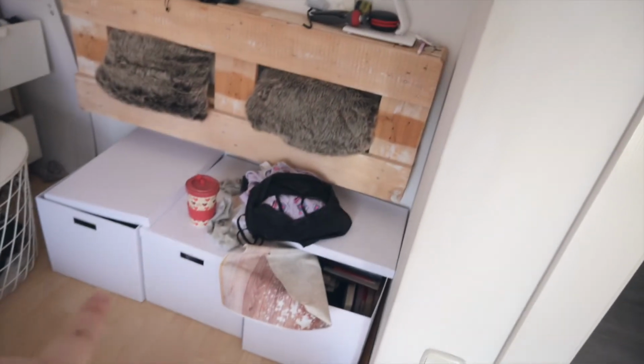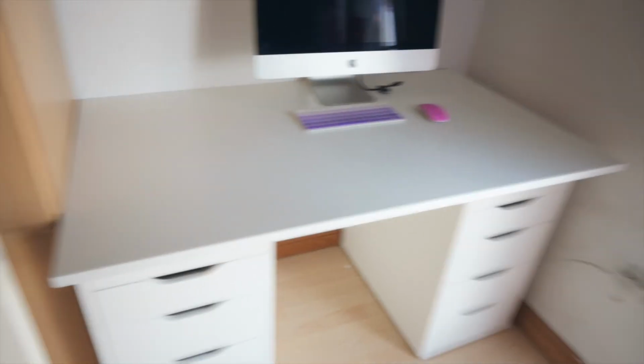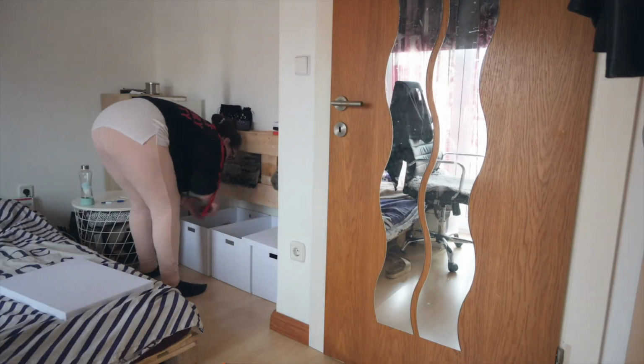Next mission is to put things from these boxes here into these drawers. I think about that, but I don't think I will do that today because I need to shower first. It is almost noon and then I need to eat something and go to work.